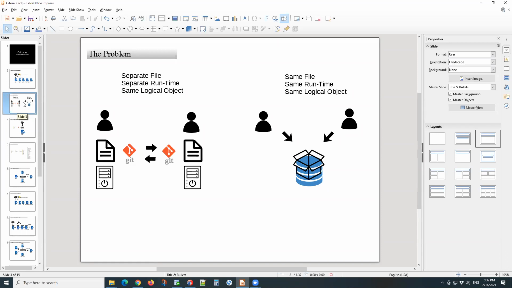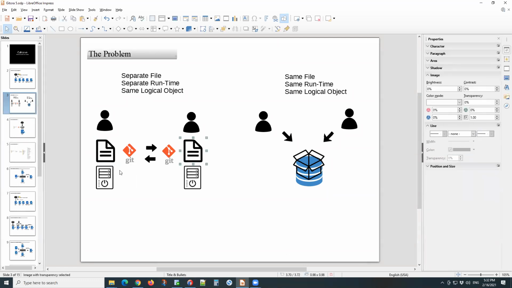So other programming languages, Java, JavaScript, and whatnot, they're file-based. Every developer has their file, and then their runtime. This picture represents a runtime. They all have it in their own computer.